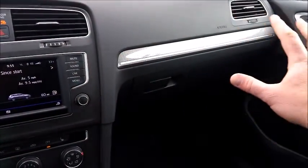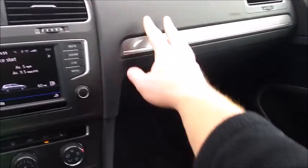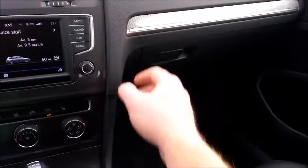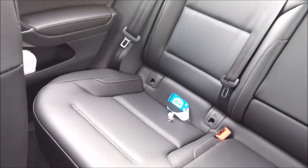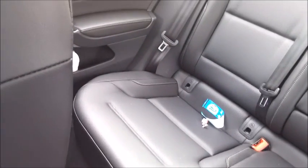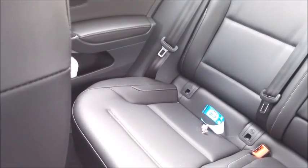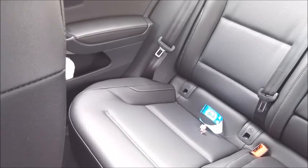So here you're seeing more of the Golf interior. You can see though that it's a little more upscale, softer material, and just a little bit prettier. Not terribly so. I like the interior of this car though. It's very well done. Back seats are a good size. My kids left trash back there. Back seats are a good size, adult friendly, a little bit more cramped than something that would be competitive, like say a Subaru Outback, but at the same time you don't pay nearly as much for this car as you do for a Subaru.